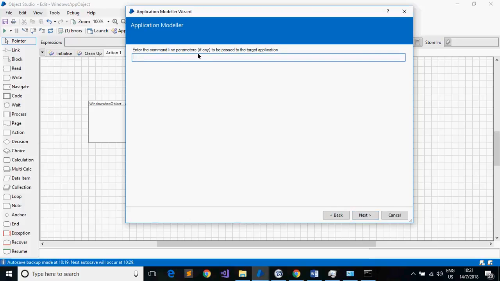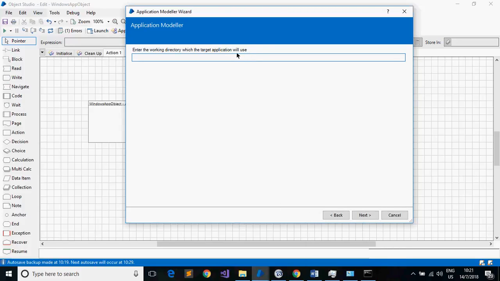If you have any command line parameter, it will already be documented that to run this application you need them. Most probably, 90-95% of the time you won't see such an application where you need command line parameters. If any, they will provide you with all the data that goes with it. Okay, go to next. Enter the working directory which the target application will use.